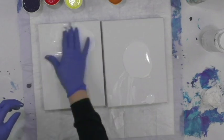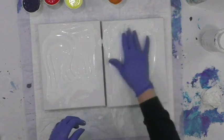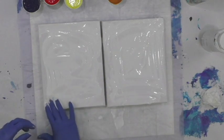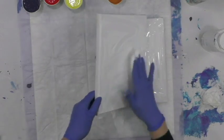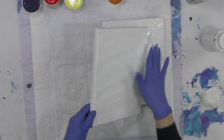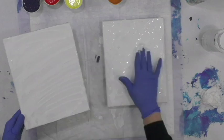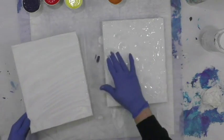And it does not have to be perfect by any means. I'm doing a dip, so I'm going to be smashing these 2 paintings together basically. And really I have done the dips more with a dry canvas on one, so I don't want a ton of paint on the canvas I'm going to be dipping onto the other canvas with. So I'm going to get rid of some of this onto this canvas here. So my white is pretty fluid. It's not super thick.